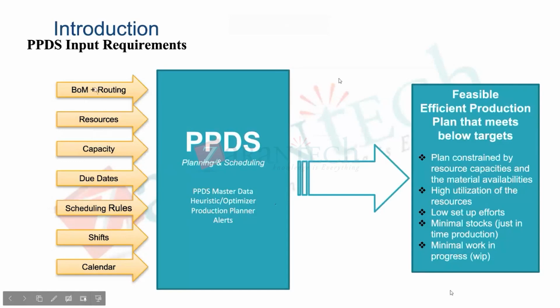That's very simple. What it takes is that I am going to produce something. So for production, before all these things, what you would need is location, product, etc. But from a production perspective, you would need a BOM, routing and a production version. You are aware of it or not yet? BOM, routing, production version. We have to cover that because that's the most important building block for PPDS scheduling planning.